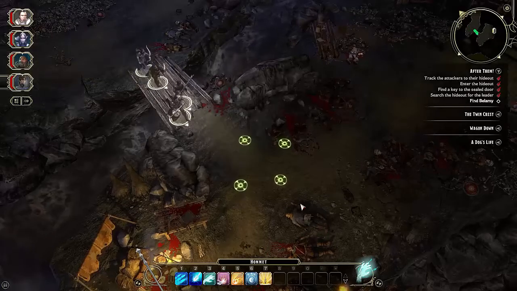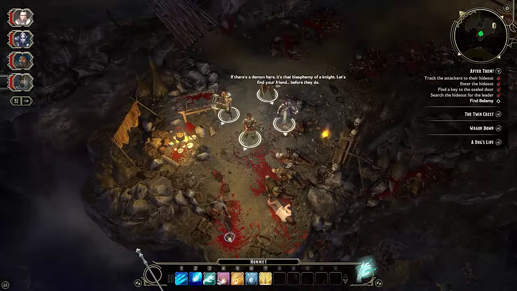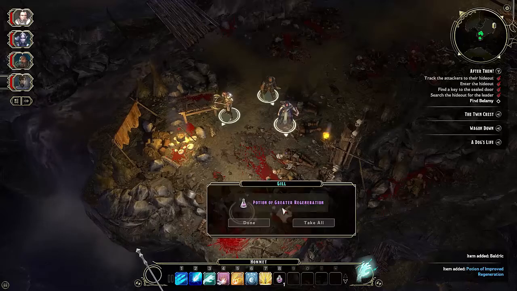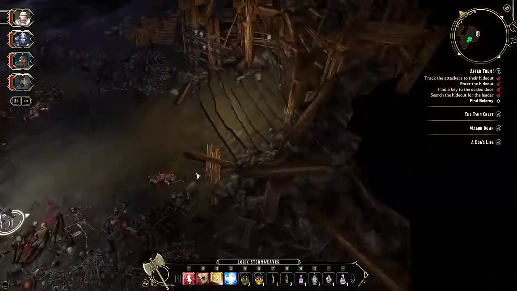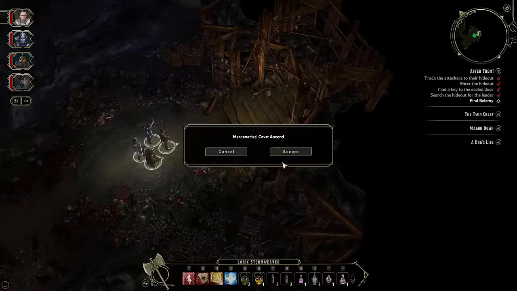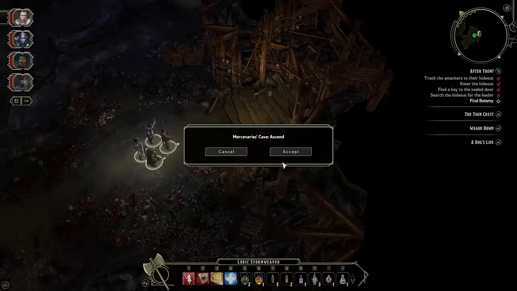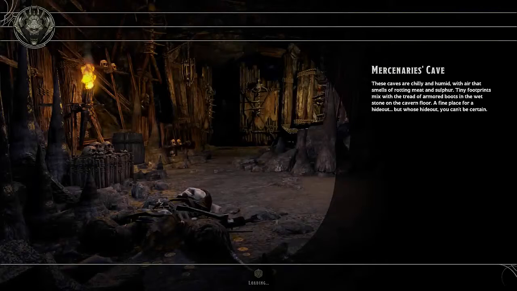Yep. Such senseless brutality. That guy in the armor seemed to think they were demons. If there's a demon here, it's that blasphemy of a knight. Let's find your friend before they do. Ascend. I read that already.